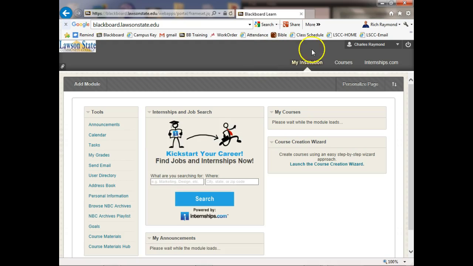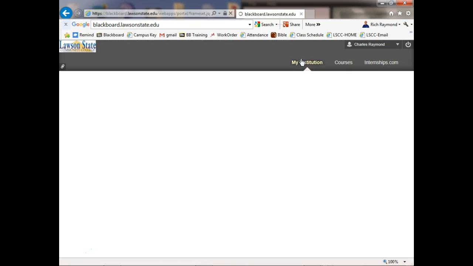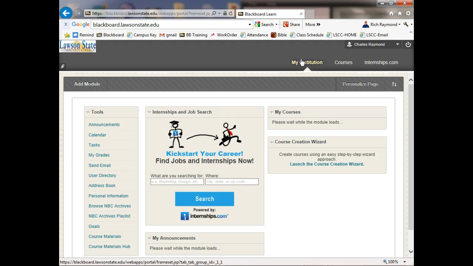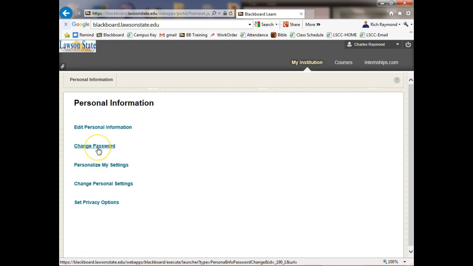We have 2 places we come into, My Institution and Courses, and they're pretty similar. But the first page that loads is My Institution. You look over to the left on the menu, it's got Personal Information. Click on that, and one of the options in here is to change the password.